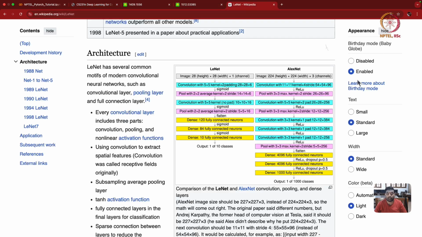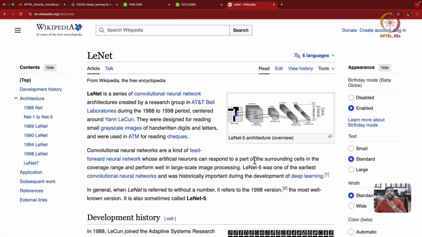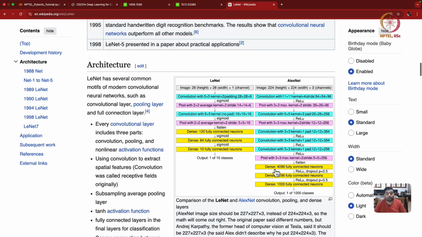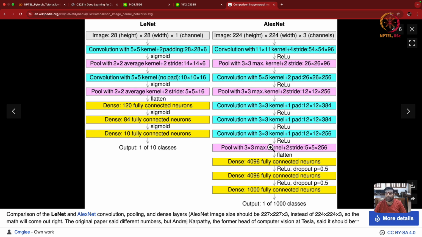The first CNN network that actually came with MNIST data is by Yann LeCun. He is the one who came up with the first convolutional neural network. You might have heard of him in recent news, wherein he got the highest seed money for his company in Europe. He was earlier with Meta Labs, and now he has his own startup. The first CNN network that we have, this is from Wikipedia, is LeNet. This was done for the MNIST dataset.